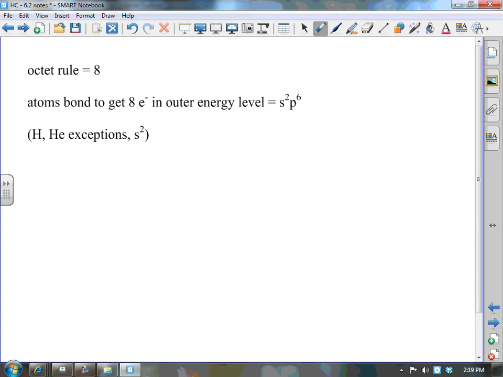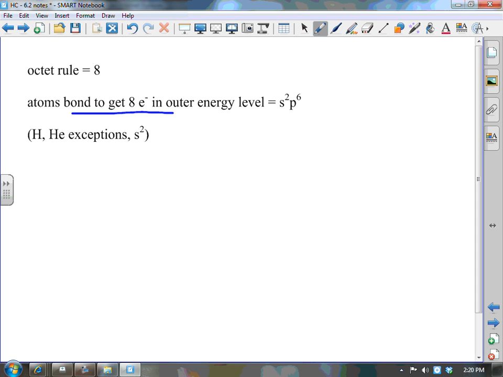All right, a couple things here to remember. Octet rule. That's come up the last couple chapters. Well, I guess chapter 4 really. What is the octet rule? Just think of it as 8, the magic number 8. For something to be stable, it wants to have its valence shell or its valence level full. So what's the valence level? Well, 8 electrons is the valence level. That's how many electrons it can hold.